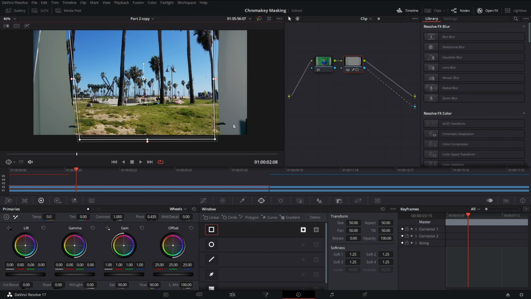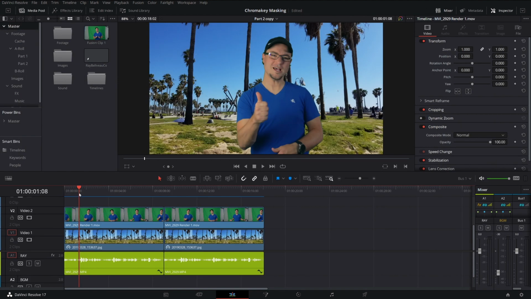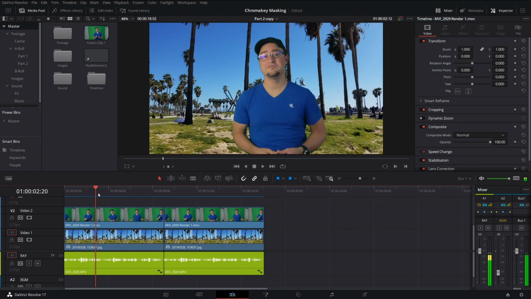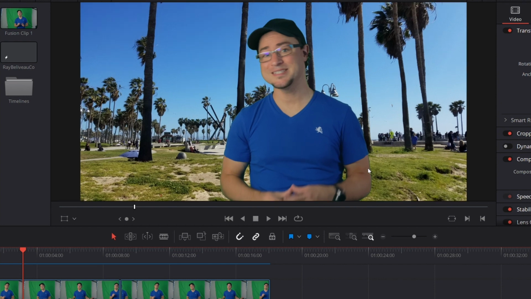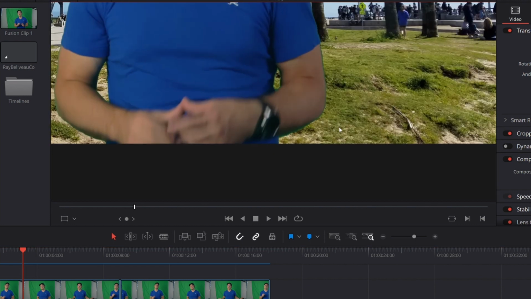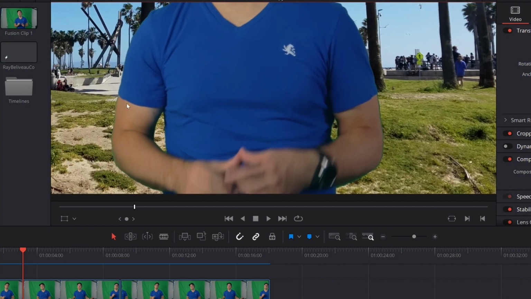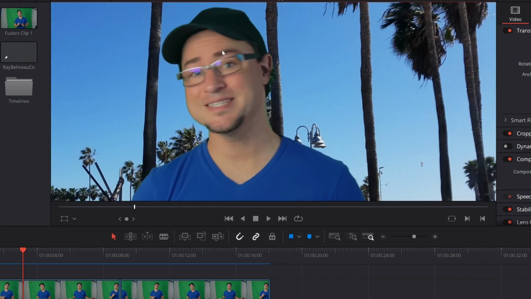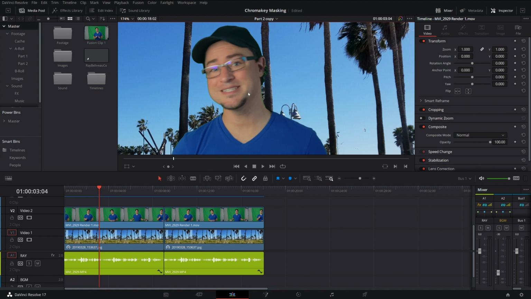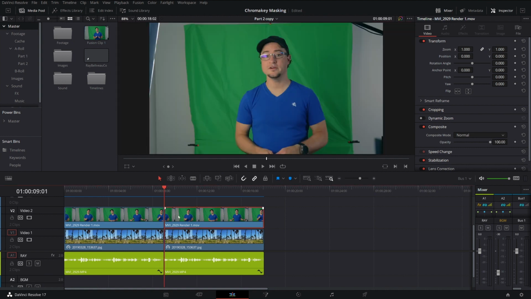Not necessarily perfect. Now that we did the color page version, let's scroll through it real quick and see, like right here, for example. Try and bring this up. Look at that. That outline right there, like this is not selling it. This doesn't work. This is awful. And even over here, the green bleeding onto my skin, and up here in the hair, and even with the glasses, what's going on there. So this is not good. Let's go over to Fusion now.